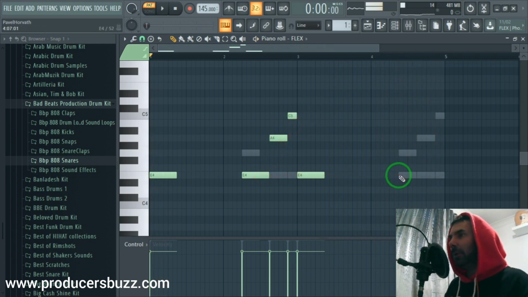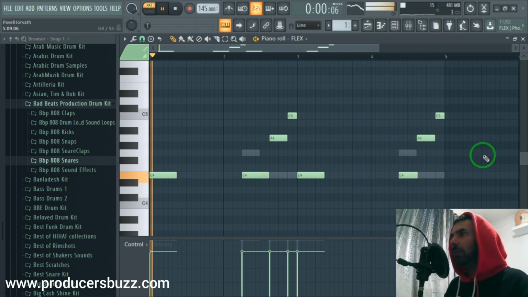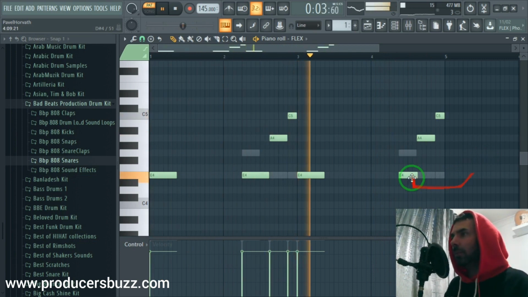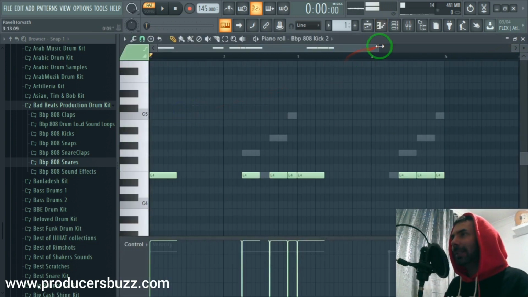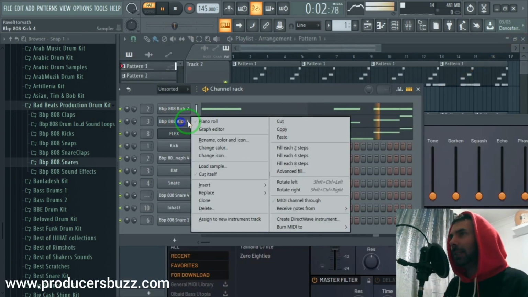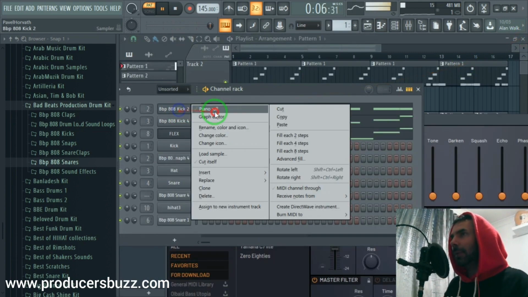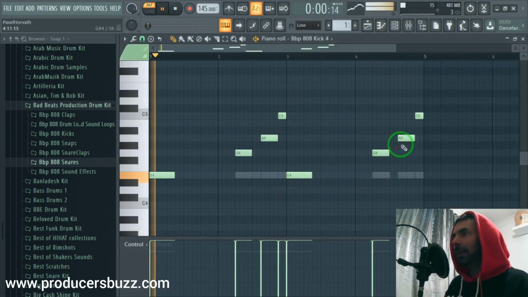So I'm just gonna follow my notes, what I've done over here. Just like that. See that? So this one's going in a bit. I've just noticed what I've done. So on the second part, I should have dragged that in a little bit like that. Gonna do the same over here. So I'm just dragging the kick in a little bit at the end just to be more in sync. Now that sounds better.